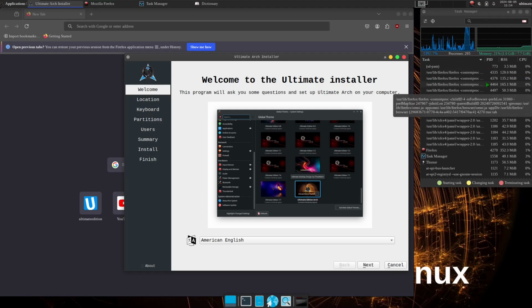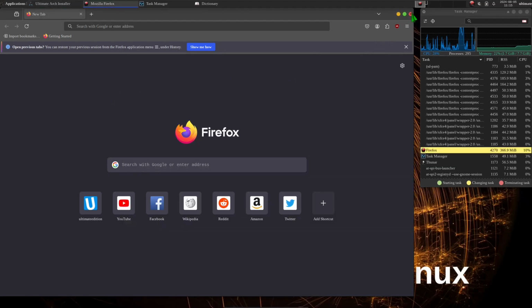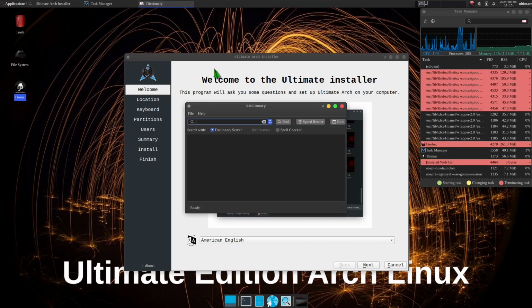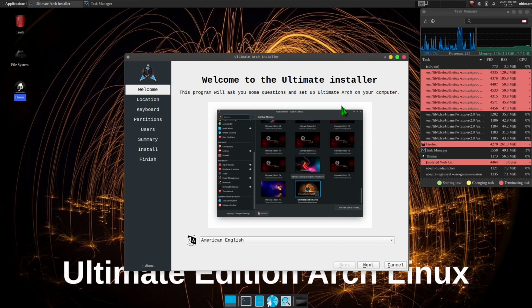The lightweight Linux distros are like LXQt, LXDE, Openbox, and other desktop environments. XFCE is also lightweight, but in this case it's consuming a lot of resources. Also you need to remember that I'm running it on a virtual machine, so it will be consuming a bit of RAM also. I already showed you the browser, so I don't think there is anything more to show here. Here is the dictionary app, nothing new here.